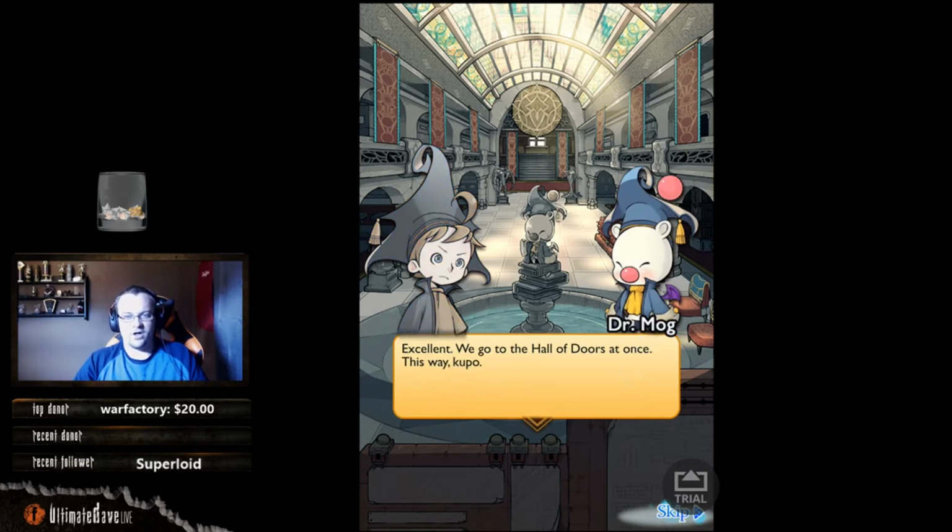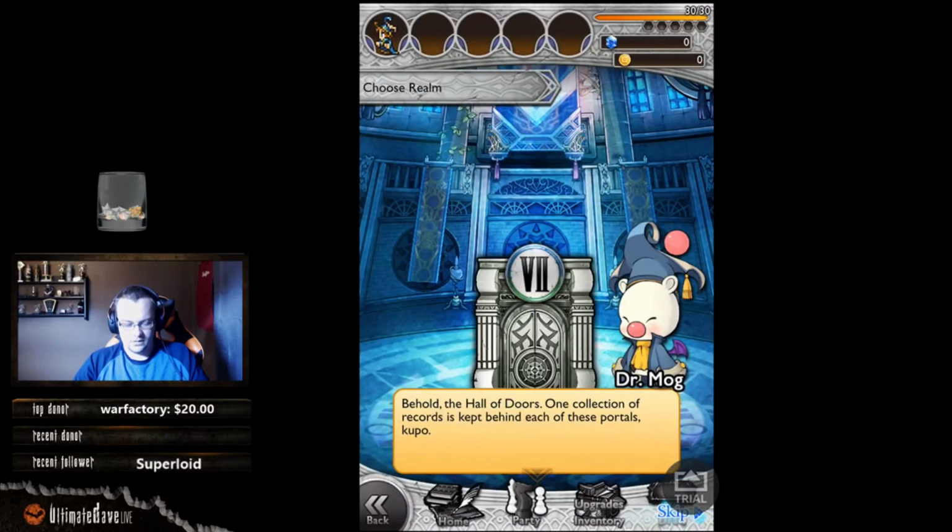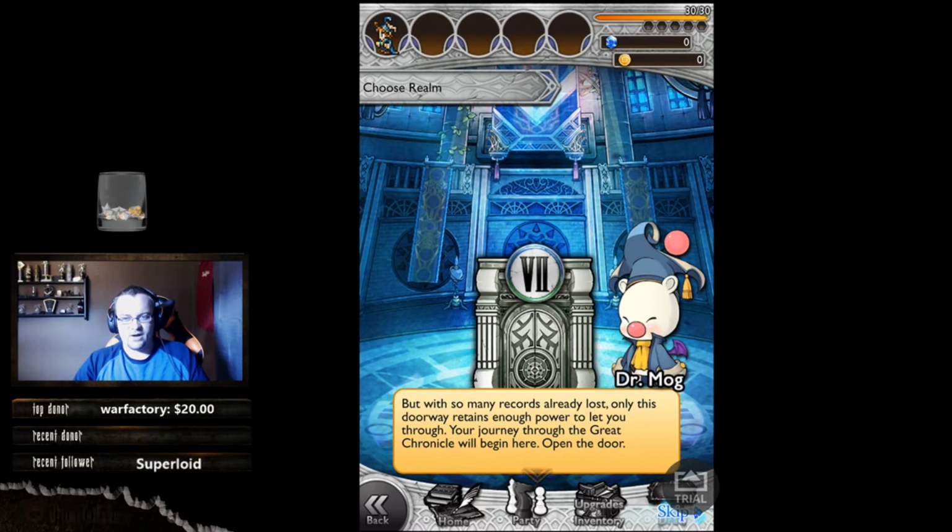Excellent. We go to the Hall of Doors at once. This way, Kupo. Behold the Hall of Doors. One collection of records is kept behind each of these portals. Here you'll be able to choose which records you wish to relive. But with so many records already lost, only this doorway retains enough power to let you through. Your journey through the Great Chronicle will begin here.